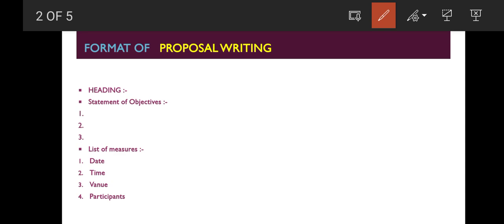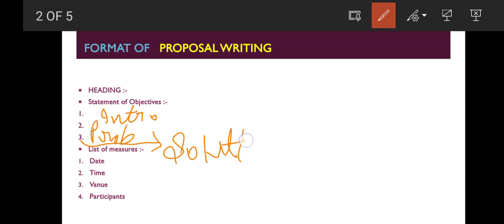What do you have to write? In the first para, an introduction about the problem, suppose rectifying the ditches of the road. Next, in the second para, you have to write the problem. And in the last para you have to write how you can rectify it, the solution. You have to tell the solution, how you can rectify the problem. So these three points will come in a very concise manner.